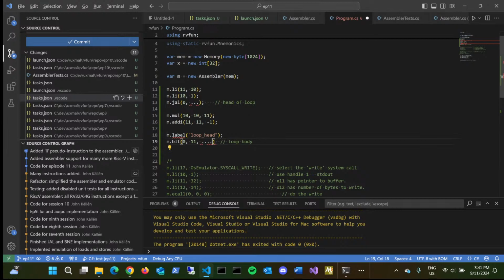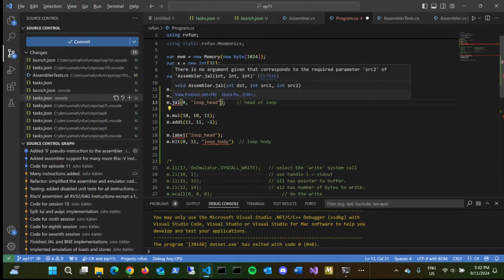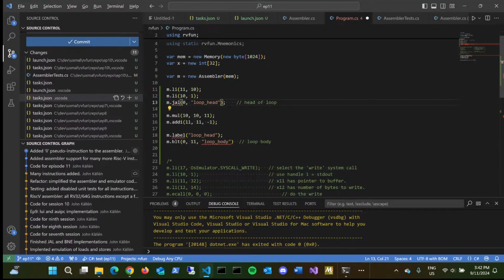And then here, instead of having to compute the destination, I would just want to be able to say loop body. And similarly here I'd like to say loop head. So unfortunately, we don't have these overloads of the jump and link and BLT instructions, and we don't have the loop body either. So for now, we're going to have to compute these manually.